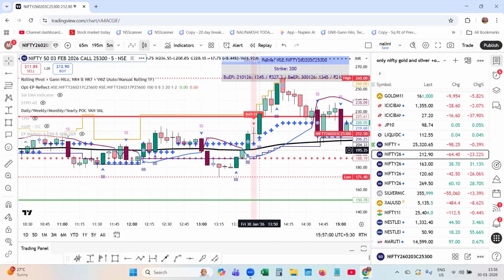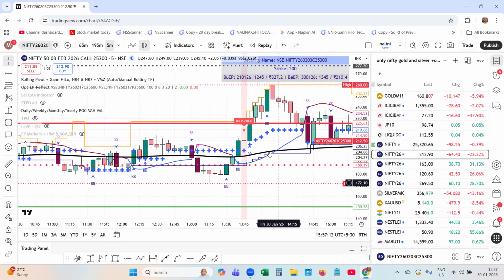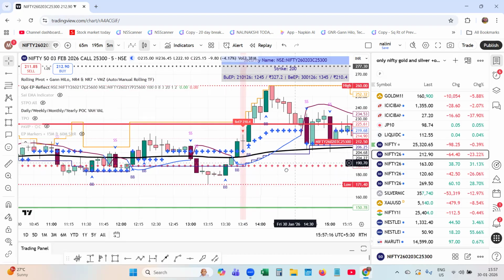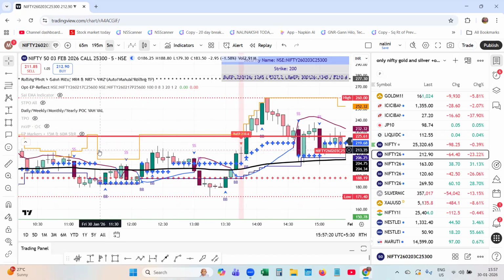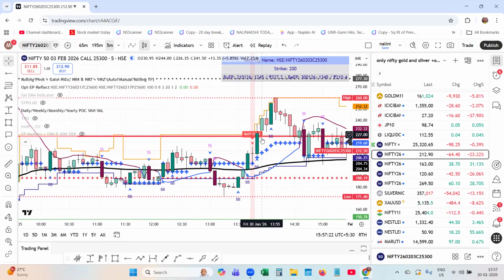This is the option zone. On the underlying, you will see it as an option zone. On the option chart, it will be like a line. So when price climbed above that, around 197, that was a buy signal, and EP was triggered because it was the top actually.